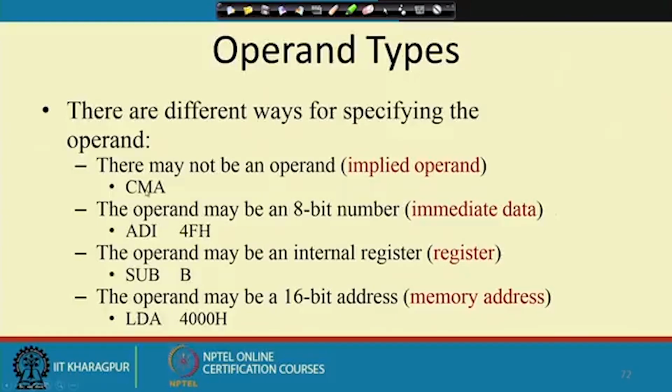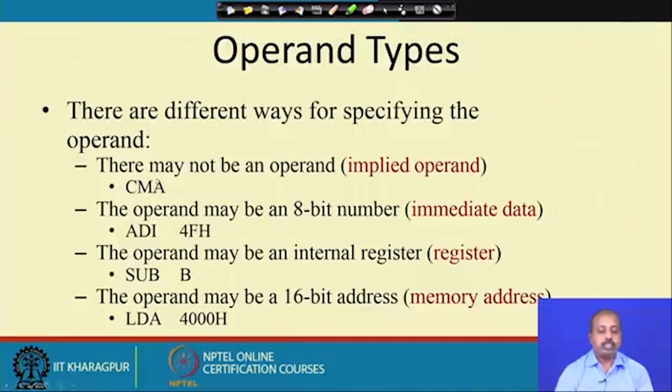Those bits are already taken up. Now, this 4F has to be stored separately, this B has to be stored separately, this 4000 has to be stored separately. If I give this instruction 8 bits for coding, then CMA has an 8 bit code, but ADI 4FH cannot be an 8 bit instruction, because the ADI part itself will take 8 bits and this 4F will take another 8 bits. So, this is expected to be a 2 byte instruction or 16 bit instruction.